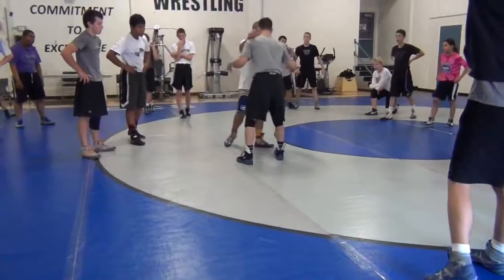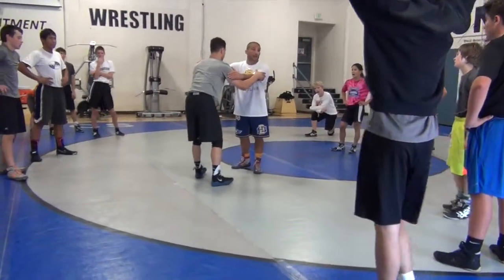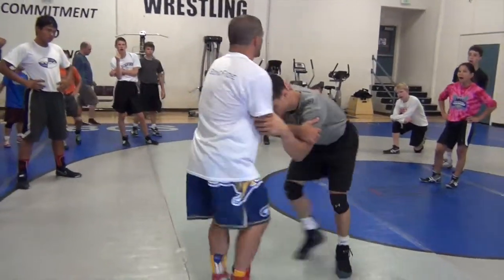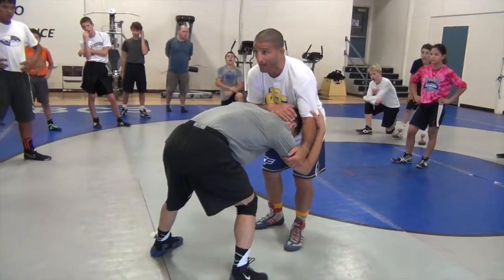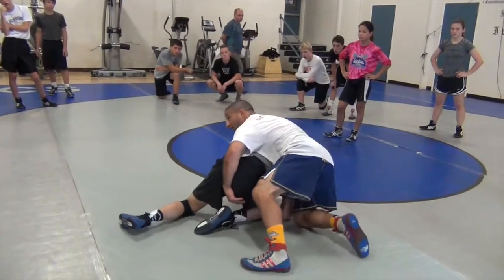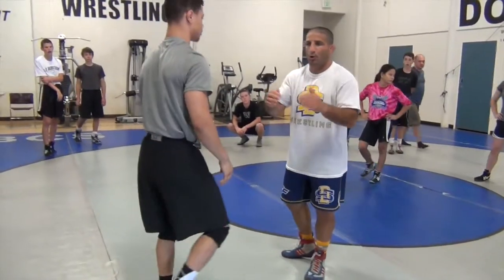1, 2, 3. Off of this, and we'll get to this later in camp, I can also pull the guy down here, okay? I'll show you a little later when we get to doing moves, I'll move him once, and I'll move him twice, and his hips are so far back that he's defending me. See this? See how his hips are back? All I would do here is slide my hand, pull this guy down, and I would run down his butt, okay?